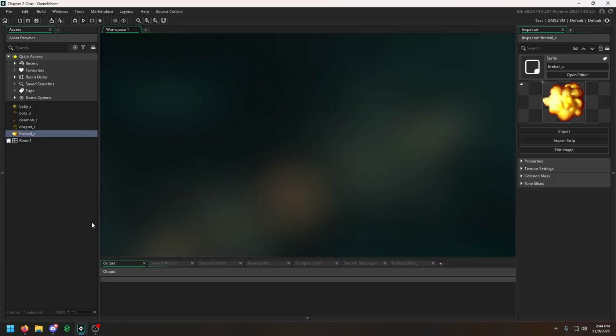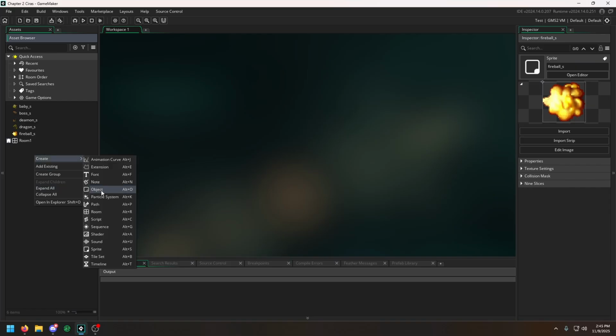And first thing we're going to do is we're going to start by making the 2 most important characters in our game, which are the dragon and the boss, right? So we're going to create an object. Object is what we actually interact with in the game, right?